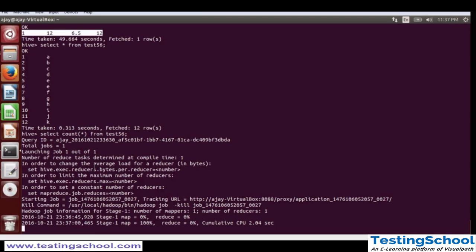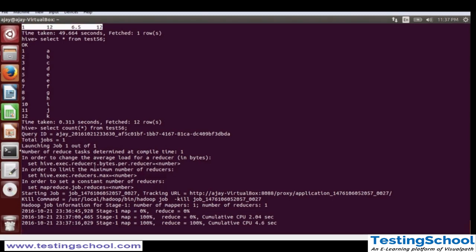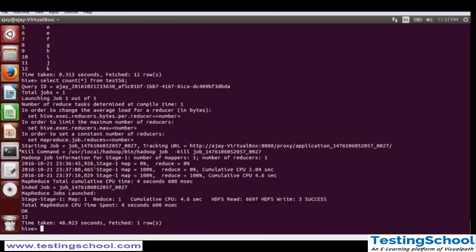Now my mapper job is executed. Now it has started the reducer's job, and once the reducer's job is completed, it will give you the result of my query. I wanted the count of records for table 56. Because I have 12 records in this, it has displayed 12.